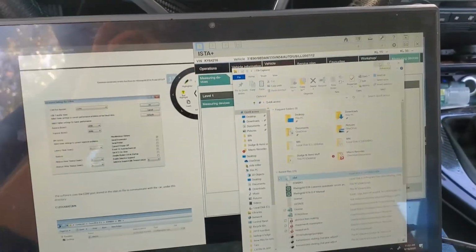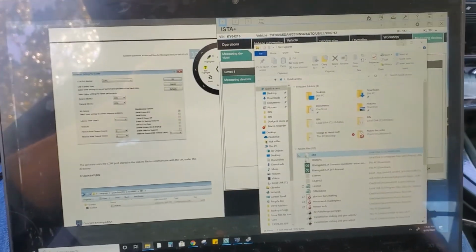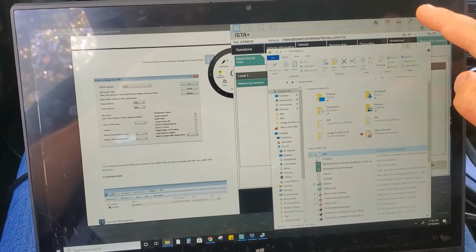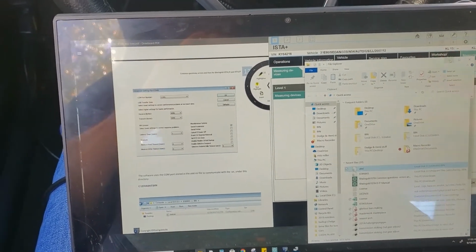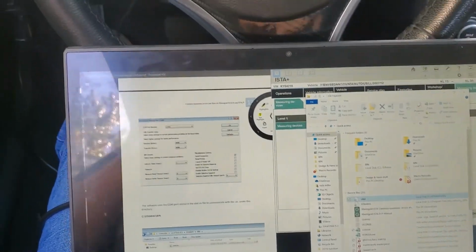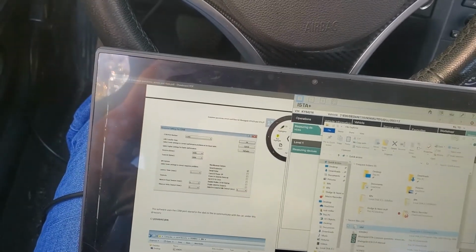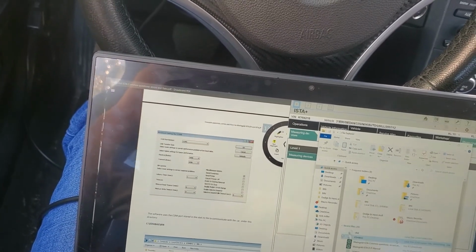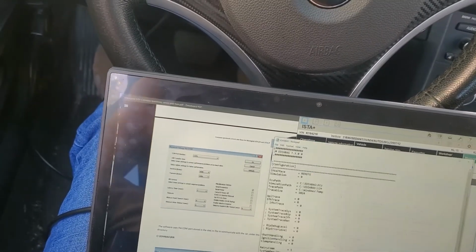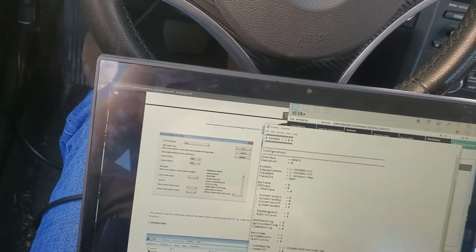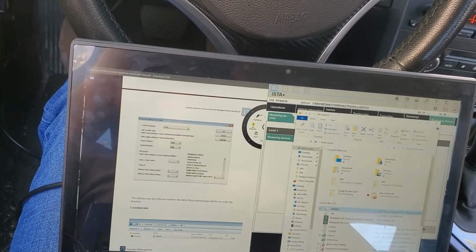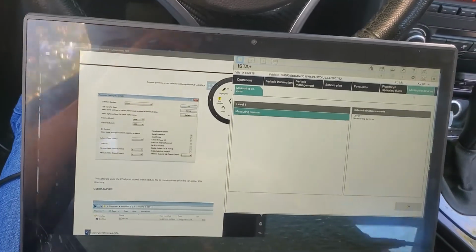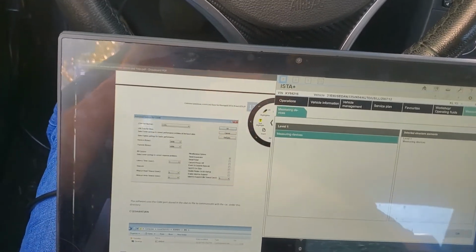Again, F-series guys, I couldn't tell you, I don't have one, but as far as I understand, you click that button and go to ENet, or you change your edibas.ini file, or whatever this is. Again, here's the file. It's edibas. You edit it with Notepad, and it's located in the Rheingold folder. All right.